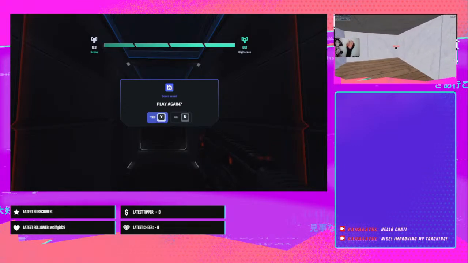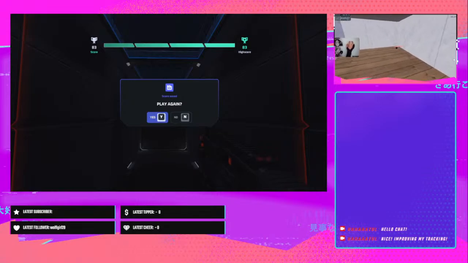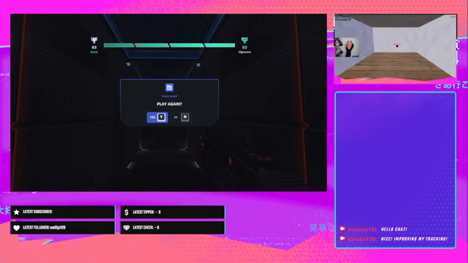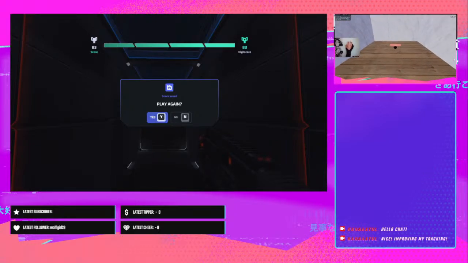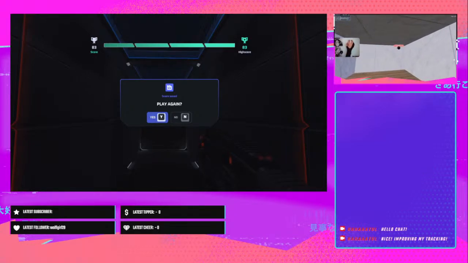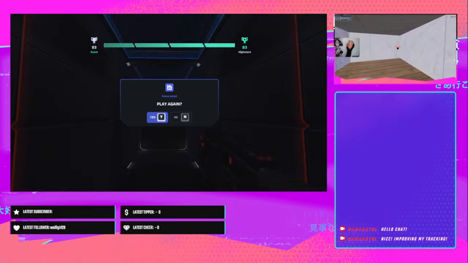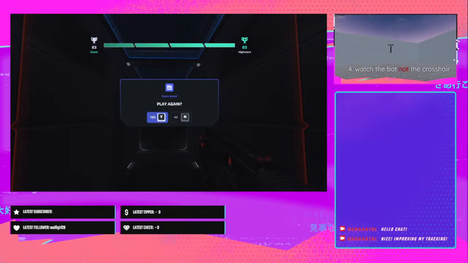Aquatic also suggests if you notice you're tensing in the middle of aim training, don't just restart the scenario, but actively think about relaxing the tension while you're playing this scenario. Over time, this will become more reflexive, meaning it's something that you'll do automatically. But especially at first, or when you're reviewing how to improve at smoothness, think about how tensely you are holding the mouse and how you can minimize it. You also want to be watching the bot and not your crosshair pretty much always when doing smooth tracking.